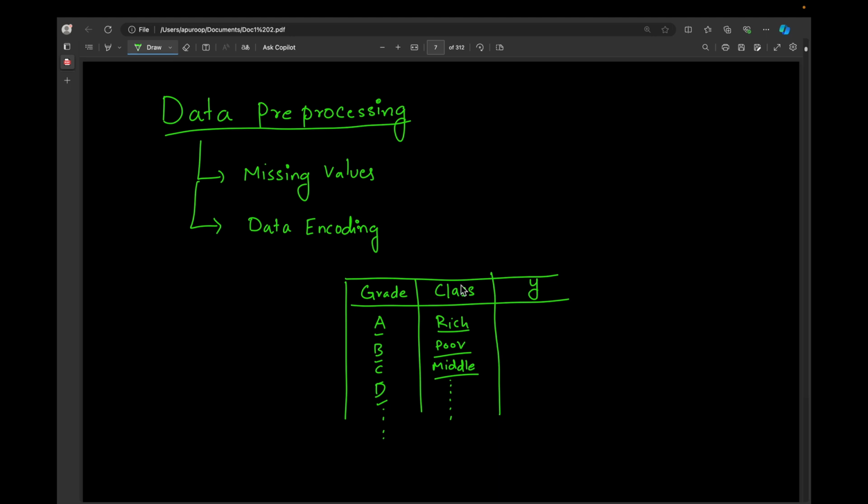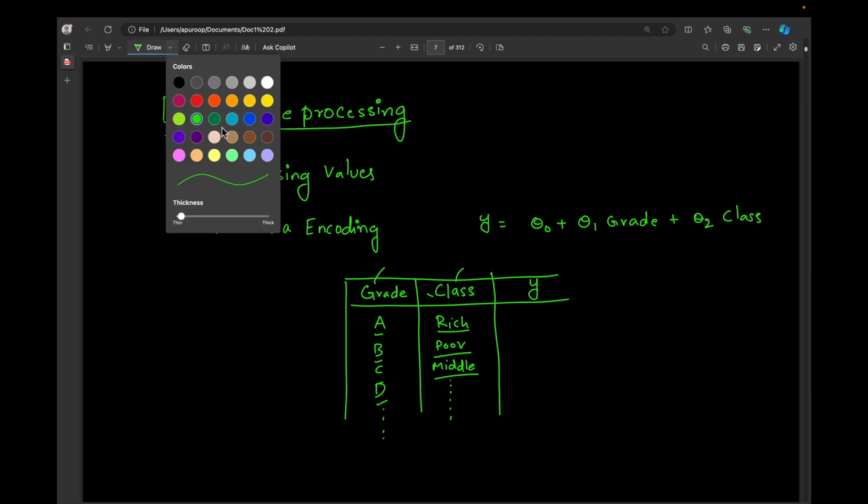If we write down the equation using an already discussed algorithm, say linear regression, how will my hypothesis look? It will look like y equals theta naught plus theta 1 into grade plus theta 2 into class. So this is our hypothesis.